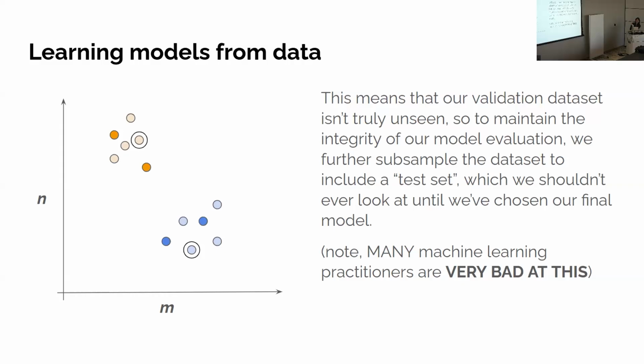We will get to this later, but a lot of us are really, really bad at this. You can imagine, psychologically speaking, if you're a machine learning researcher like myself, I work on this model for many, many months and I think it's amazing. I'm selecting it using the validation set and it's getting 95%, 96%. And I'm like, oh my gosh, it's ready to be published. Let me test it on the test set, and your test set is 70%. Then psychologically speaking, if you know that it's bad on your test set, it's in a lot of our nature to go back and think, something's wrong, we've got to improve it and try to maximize our performance on the test set.